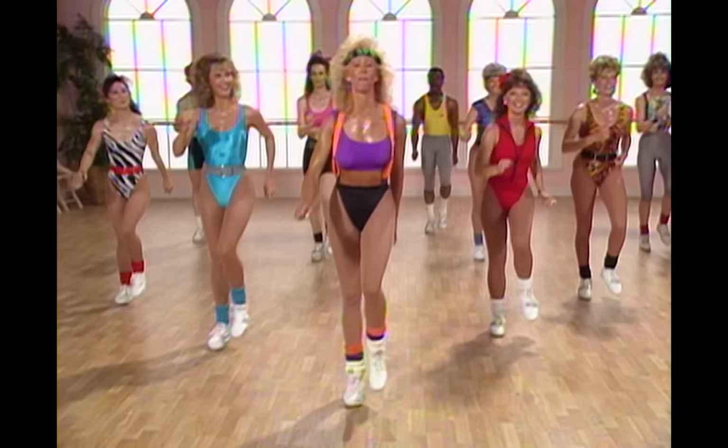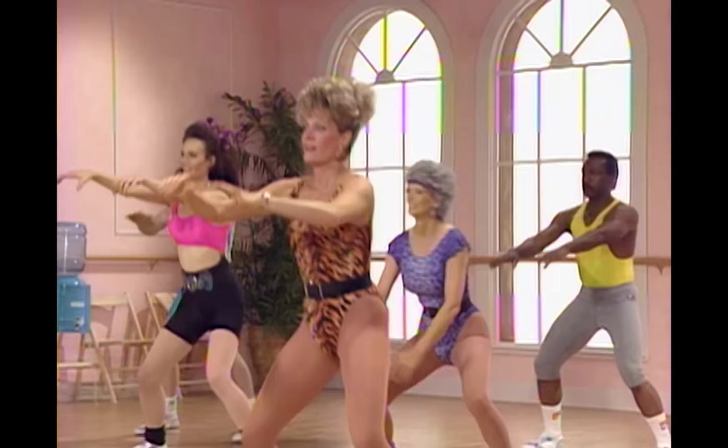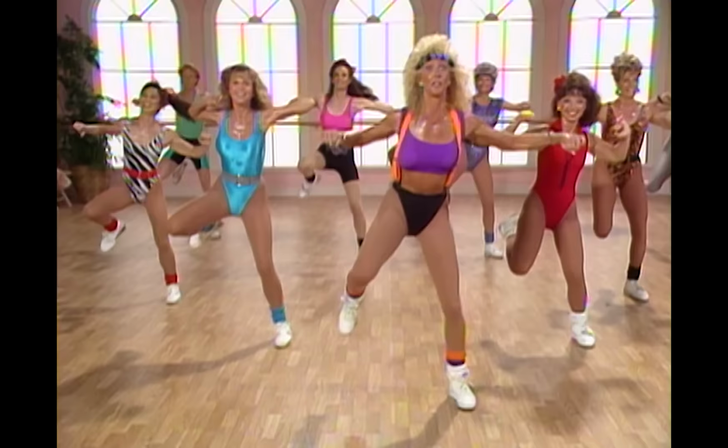Start off by riding a horse, and this is how you do it. Hang on. Here we go. You reach, pull, reach, pull, reach, pull, and pull, reach, pull. One, two, reach, pull. Looks good. Be tight. Be strong. Hang on. One, two, three, eight.